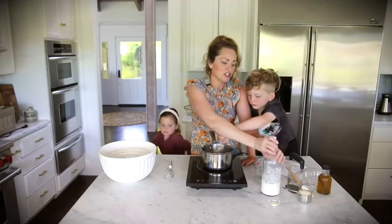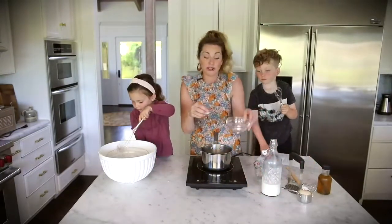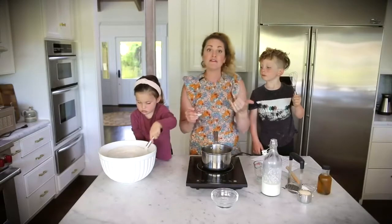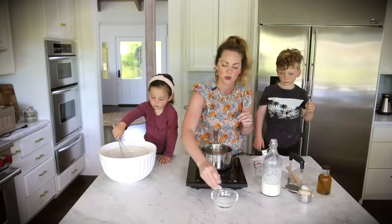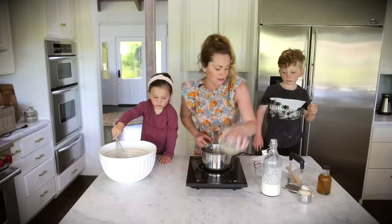All right, and so to the saucepan, actually, let's do this first. So instead of eggs, we're going to use gelatin, unflavored. Oh, careful, let's not get it into this part of the bowl. Keep it in here, okay? Unflavored, unsweetened, grass-fed, powdered gelatin. Sprinkle it over 2 tablespoons of just lukewarm water. And we're just going to set that off to the side.